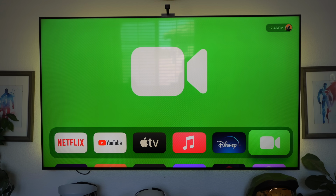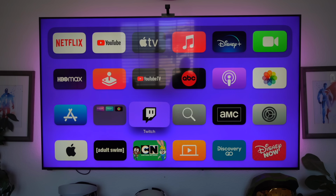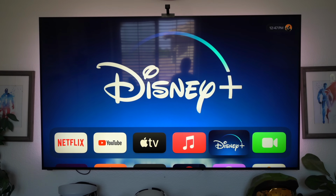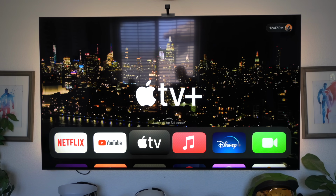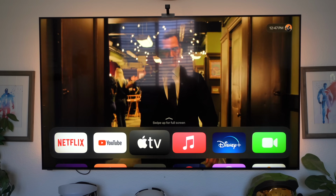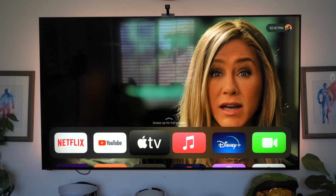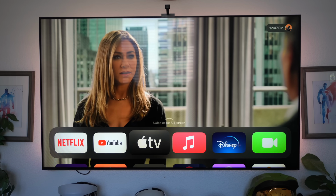This row right here is super important because not only can you customize it by long holding on an app, you could tap edit, you could delete some of the useless apps you don't like, but the top 6 apps right here, whenever you highlight some of these apps, it will play the latest trailer, latest music video, or the latest video that may interest you, which is why it's important to utilize this top column, because it's a great way to customize it to your favorite things you just like viewing on the big screen.